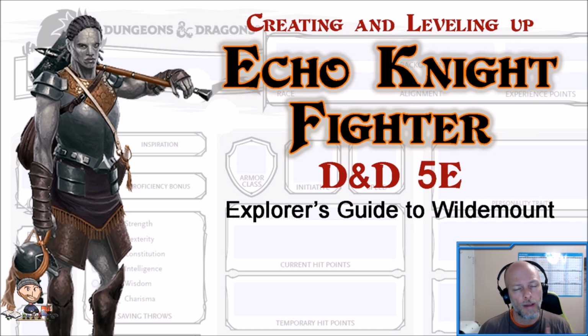We're going to advance them up to level 3, where we get the Echo Knight abilities, and we're going to talk about those, and then we're going to advance this character up a few more levels so we can talk about some other choices that I made and a few more of those Echo Knight abilities. So I'd like to introduce to you this character named Gray, and they are an Earth Genasi Echo Knight fighter.